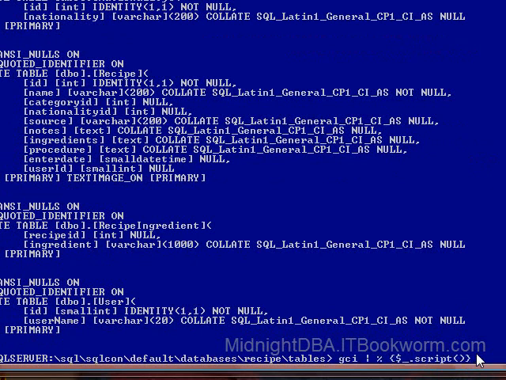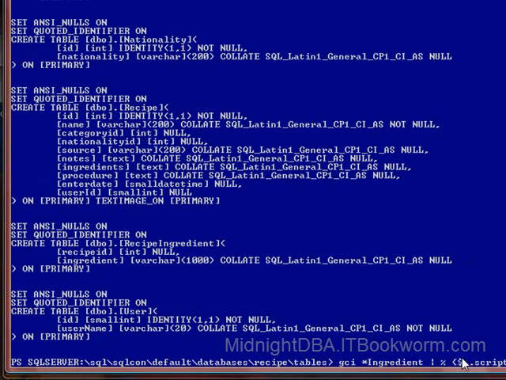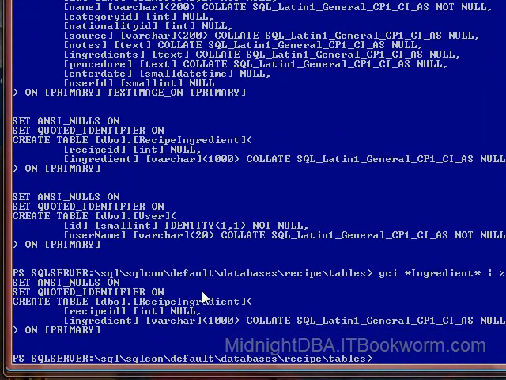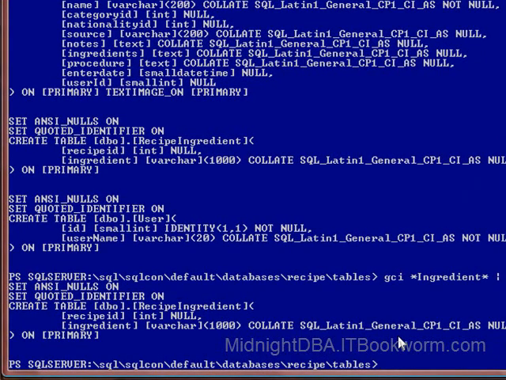So you don't have to do all of them. You can do some filtering. I'm going to show you some basic filtering here. This is basic wildcard filtering that's really easy. Let me find one. Do all of the tables that contain ingredient, and you see only one of them contains ingredient. So you can script tables based off of some basic filtering. You could pipe it to the filter object, to the sort object, and you can filter them on very, very rich criteria. I'm just throwing out this real basic wildcard filtering to show you that it's possible.